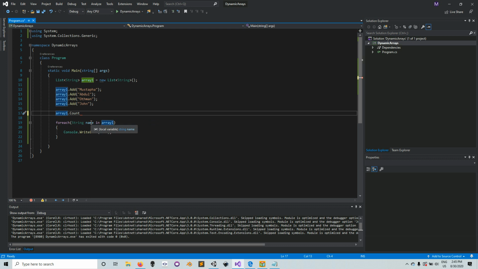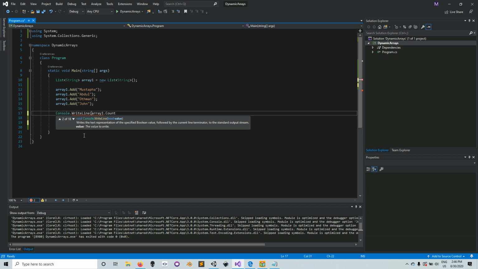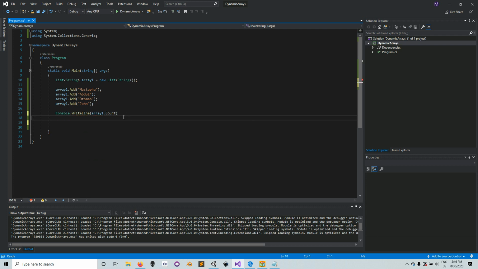Let's remove this and say console dot write line array1 dot count. By the way, array1 dot count returns an integer, and it's a property. Notice it's a property, so you do not use normal brackets after it.